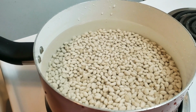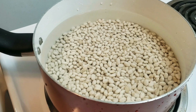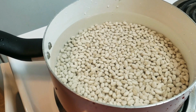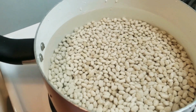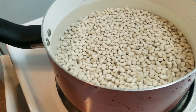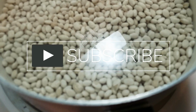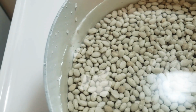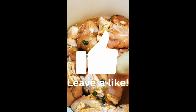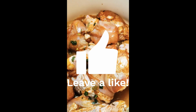I washed it and put it on the stove, ready to go. I'm going to boil these beans. Beans can take a really long time to cook. This made me think about back home, where if they're cooking beans, it takes forever. I'm going to leave the beans to boil for about 30 minutes. It depends how soft it gets, because beans can take forever. I'm telling you, if you went to school in the morning and came back, the beans would probably not even be ready for you to eat.